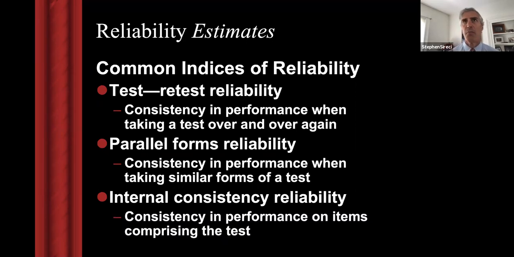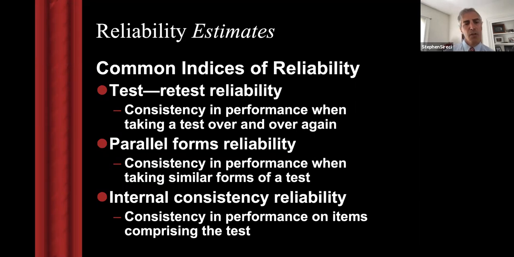Internal consistency is the most common because this is a way we can estimate the reliability of scores by administering a test just once. It originated by people saying, we don't have the time or the resources to test people twice. So let's administer a test once and then create two half-test scores for people based on maybe the first 25 items they took and the second 25 items they took. And then let's correlate those two half-test scores. That's one way of thinking about internal consistency reliability. And Cronbach and some others came up with a way of getting the average of the correlations of all the different ways you would split the test. And that's basically what coefficient alpha is.